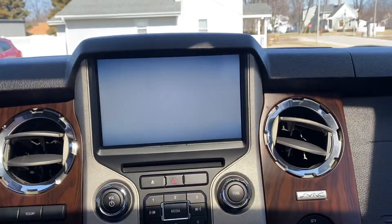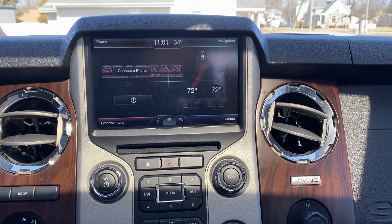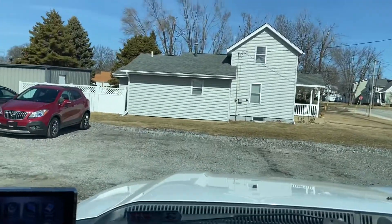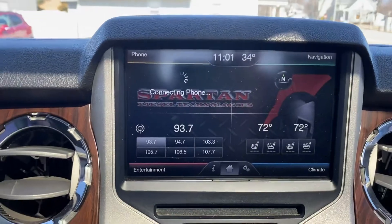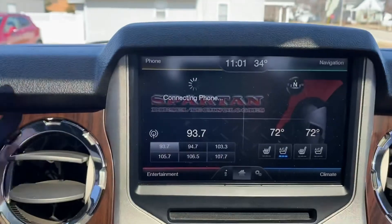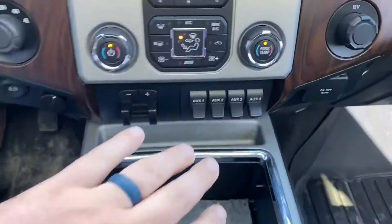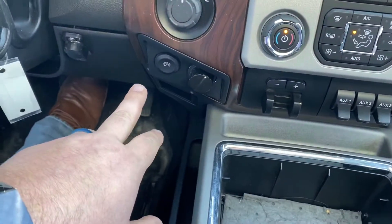Let's fire this truck up. No chipping in the glass or anything like that — the glass is all good to go. Got the big screen in here. Heated seats, cooled seats, navigation, backup camera. Got all your extra hookups down there if you need them. Exhaust brake as well. The truck is four-wheel drive, Bluetooth, cruise control. 76,000 miles.